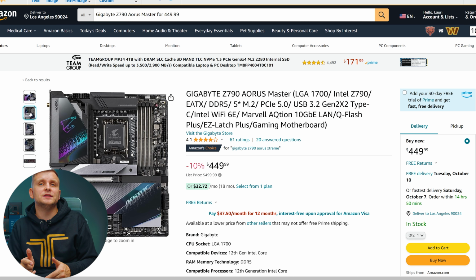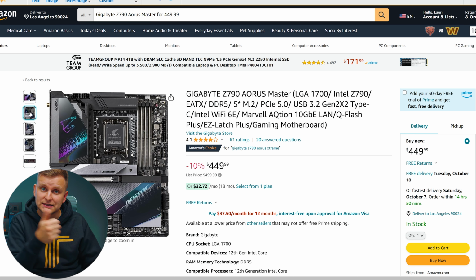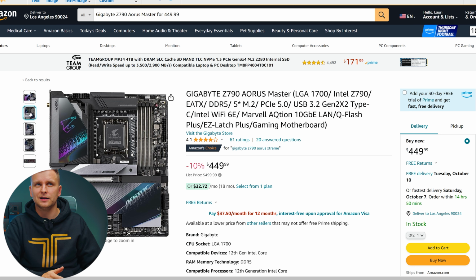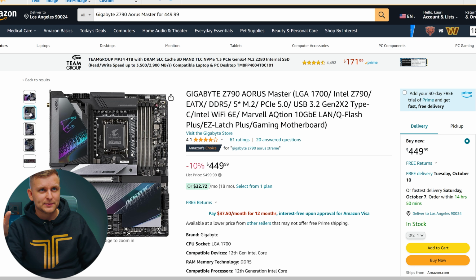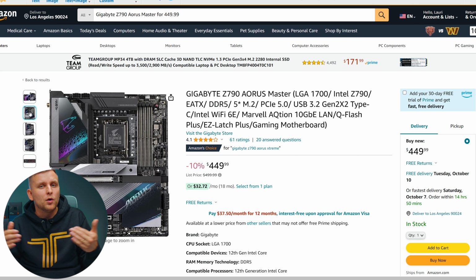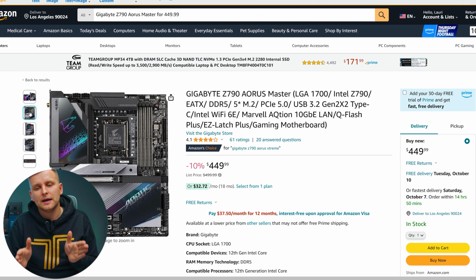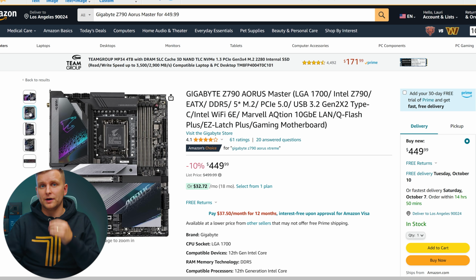Now, this motherboard actually gives you everything that Asus gives you. The 10 gigabit LAN, it only has one 10 gigabit port, not another 2.5 gig, what Asus has as well. But at the same time, this motherboard offers some of the things that Asus doesn't, and is $10 more expensive. But I think for most of the people, it might actually be a better option for an upgrade, and here's why.